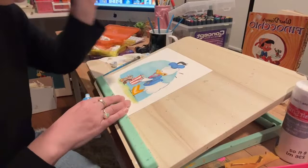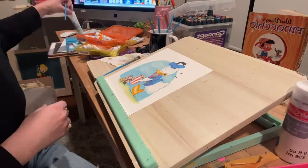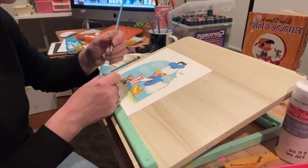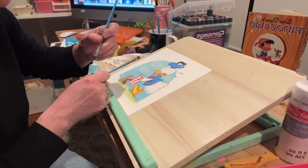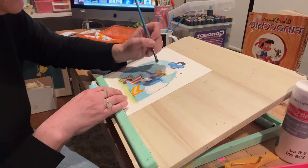Okay, so we're just working on this. Bottom right, there we go. Now, my lightest blue is pretty much the blue in the background, so I don't want to do too much of this. I just want the teeniest little highlights. And I'm going to use my teal blue, which isn't necessarily part of Donald's normal look. But in this case, it's my Donald, so I can add it if I want to. Okay, so I said not a lot, and of course, a ton of it shows up.